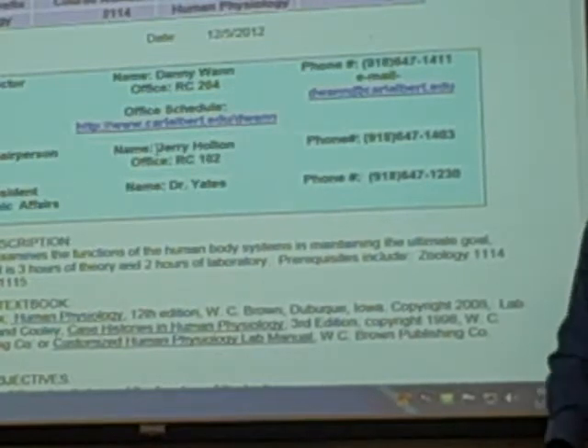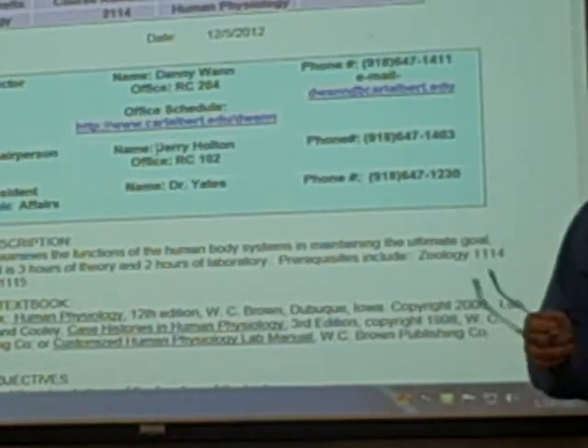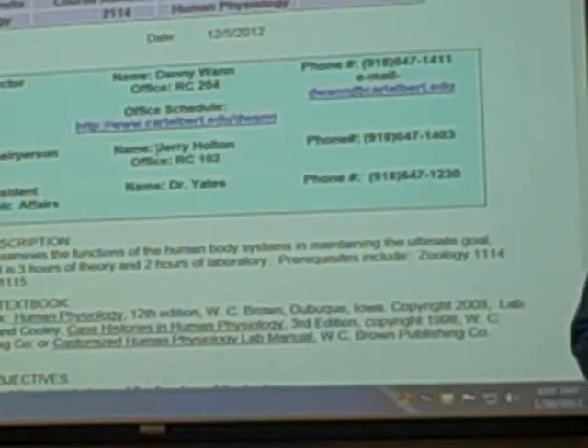This is just introductory — we'd be lucky to get everything covered on the syllabus today. I don't print syllabi out because you can waste a lot of paper that way. It's online. You can print it out yourself if you want, or most people have it on a phone or computer and can look at it anytime.